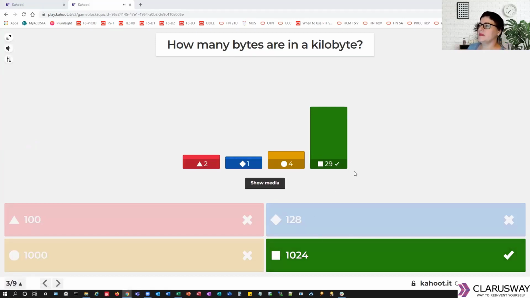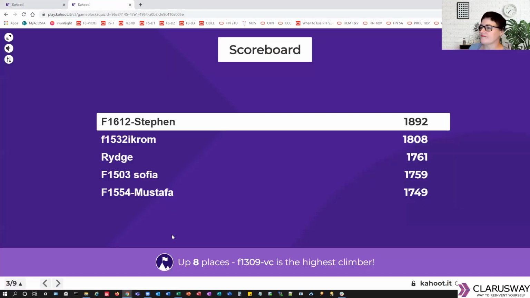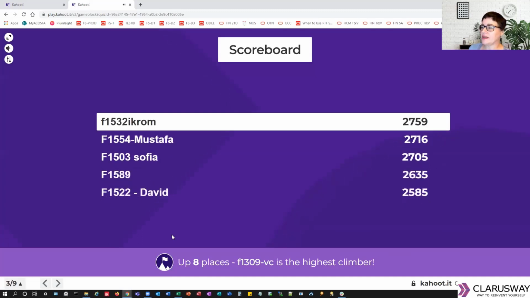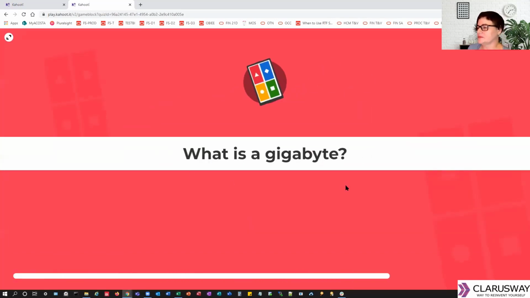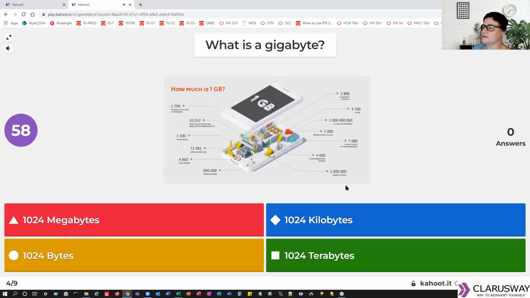That is how many bytes are in a kilobyte. Excellent. We've got F1309 VC, highest climber. They're coming for you. What is a gigabyte?